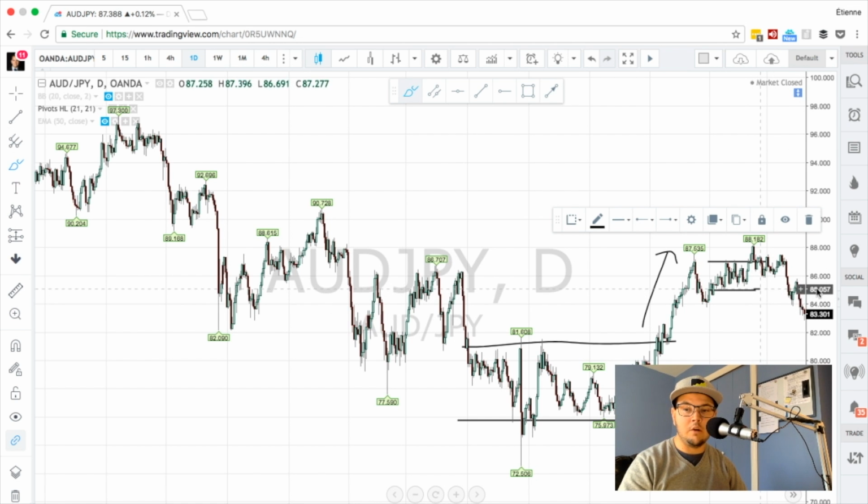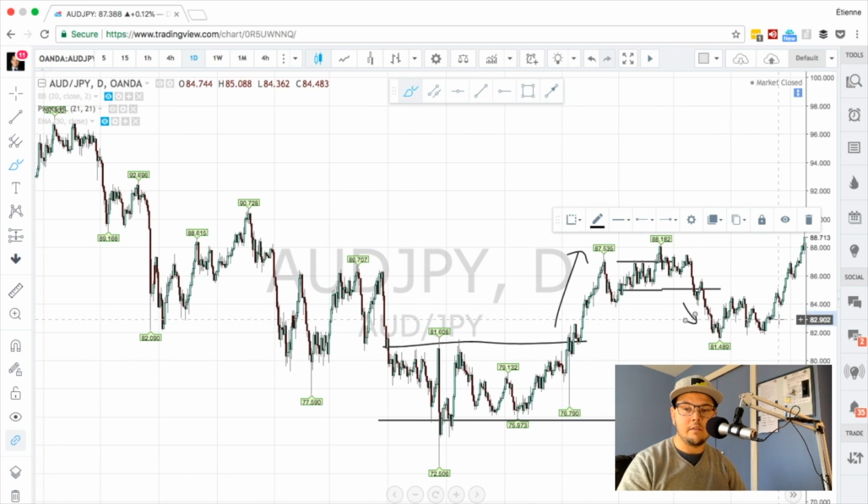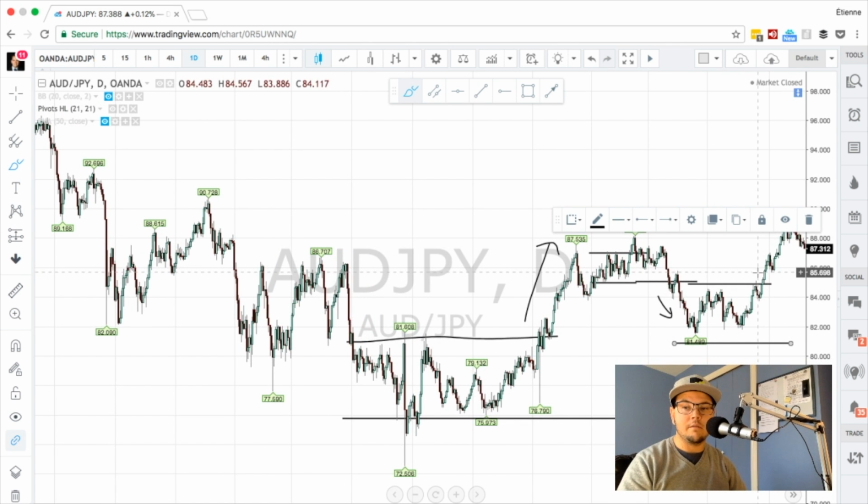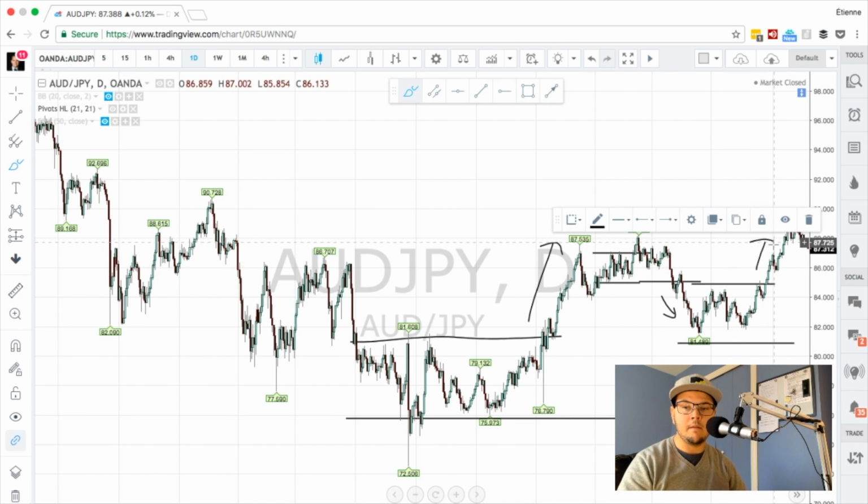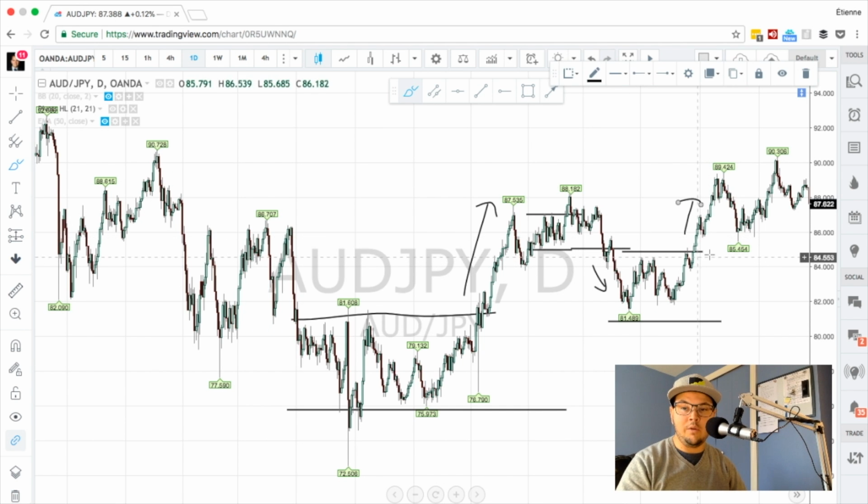Oh, we go below this, downtrend. Simple as that. Came back to retest, consolidation a little bit. Oh, boom, breakout. So uptrend. Then came back to retest. Okay, and we don't look at all the small moves, like this move here. We came back, this is downtrend.